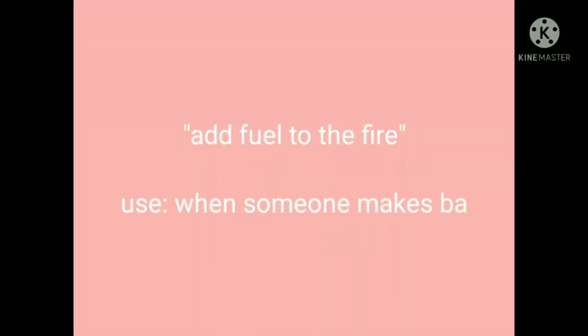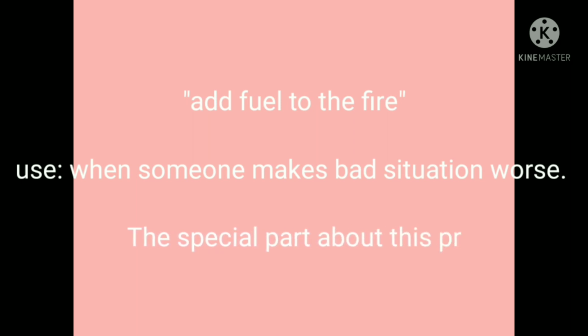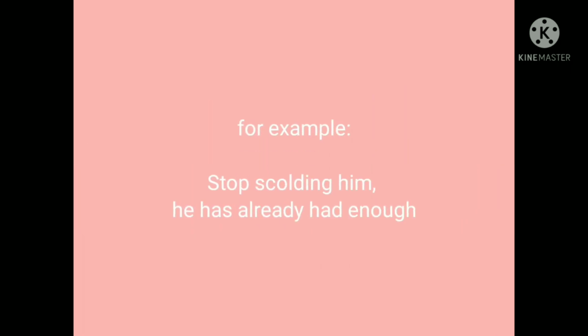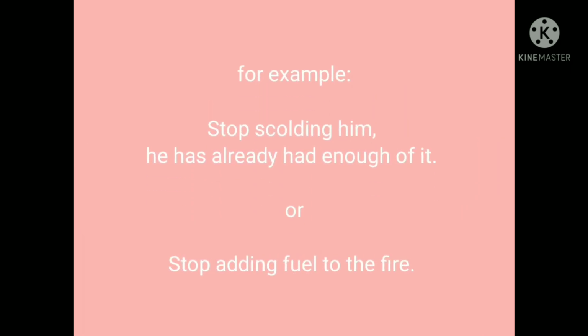The next proverb which we have is, add fuel to the fire. Use: when someone makes a bad situation worse. The special part about this proverb is that it can replace the whole sentence. For example, stop scolding him, he has already had enough of it. Or you can simply replace the whole sentence by saying, stop adding fuel to the fire.